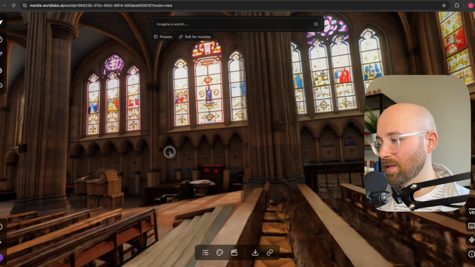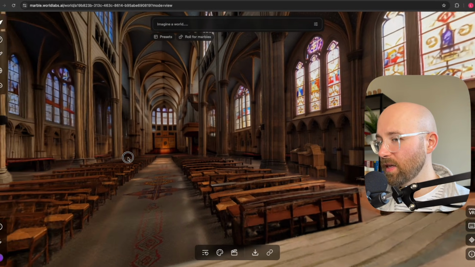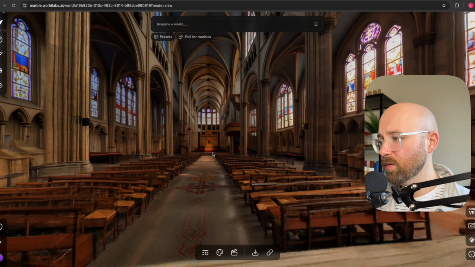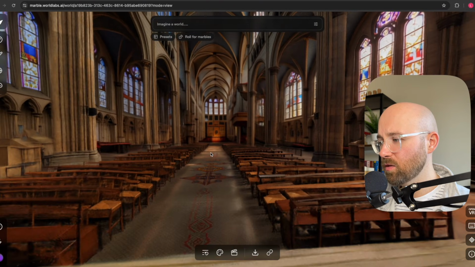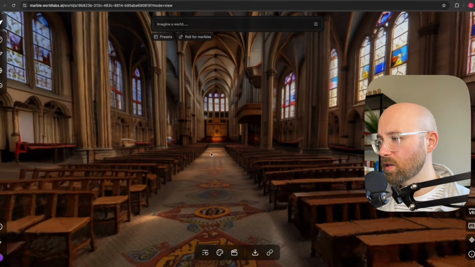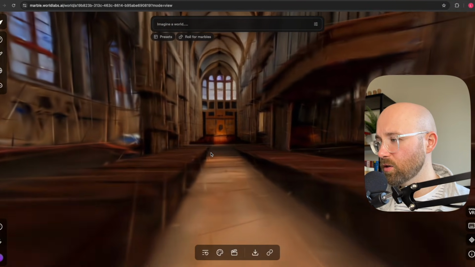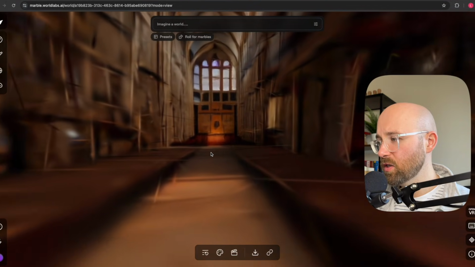But does it look like this? Kinda. But it's remade the floor to look different, which I think is an important feature. As you can see here, the floor's completely different. This centerpiece up at the top seems to not exist. We'll go forward and see if it's just a rendering issue. So we're walking down the aisle here, which is cool. We'll give it a minute to see if it renders up.